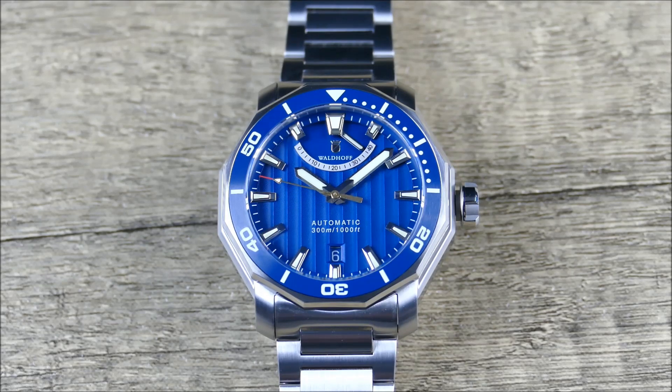In terms of the type of watch, this is a dive watch. Key characteristics you look for in a diver: water resistance with a screw-down crown, legibility, a dive time bezel, and a diver's extension is always nice if on bracelet. This is their Seawolf Everfrost — the blue dial model — paying homage to the legendary USS Seawolf SSN-21 nuclear-powered fast attack submarine, made for speed, precision, and high performance.